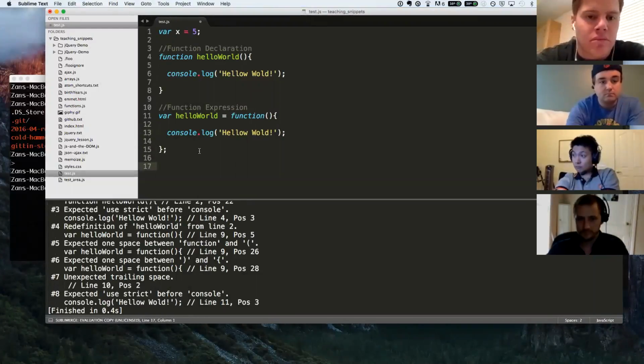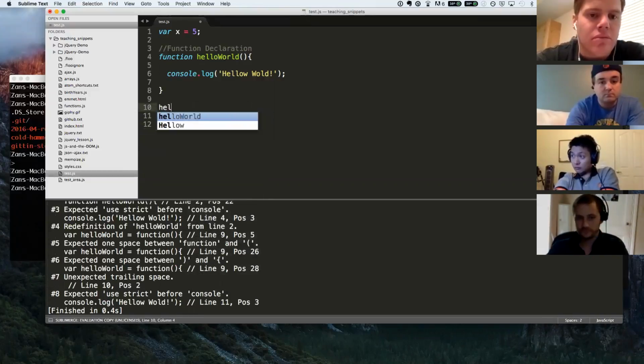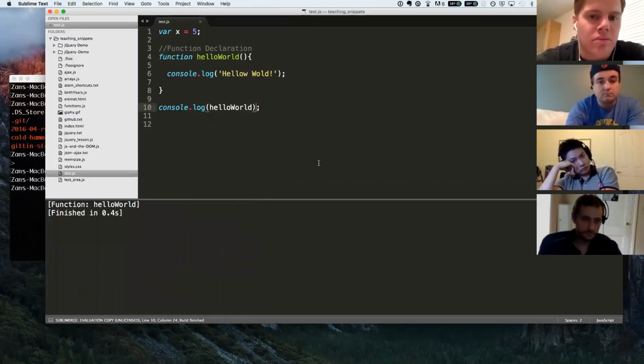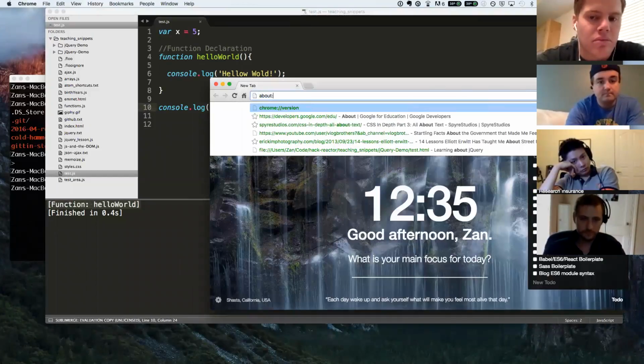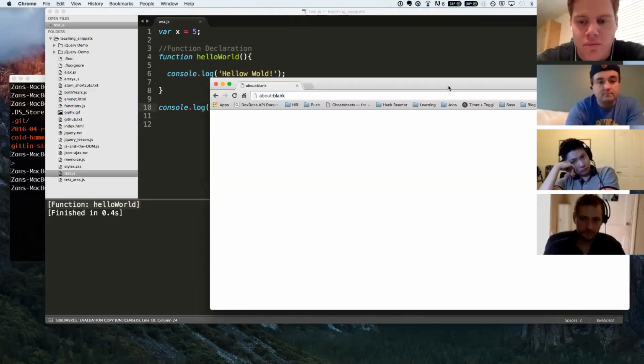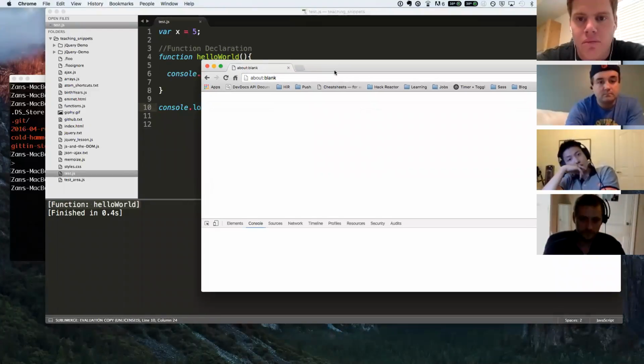If we don't invoke hello world, if I try to console log this out without invoking it, if I do that in Sublime, it's just going to say function hello world. It's actually doing the same thing behind the scenes in the browser, but it's going to show us a little bit more detail about this function object if we do that here.